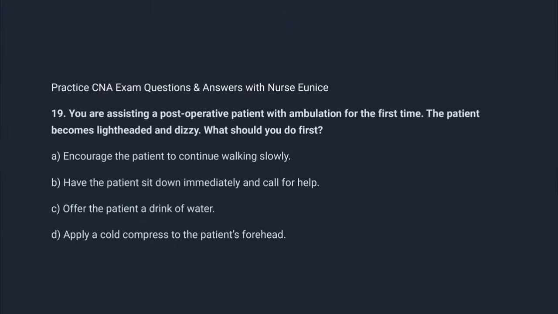Number 19, you are assisting a post-operative patient with ambulation for the first time. The patient becomes lightheaded and dizzy. What should you do first? A, encourage the patient to continue walking slowly. B, have the patient sit down immediately and call for help. C, offer the patient a drink of water. D, apply a cold compress to the patient's head.